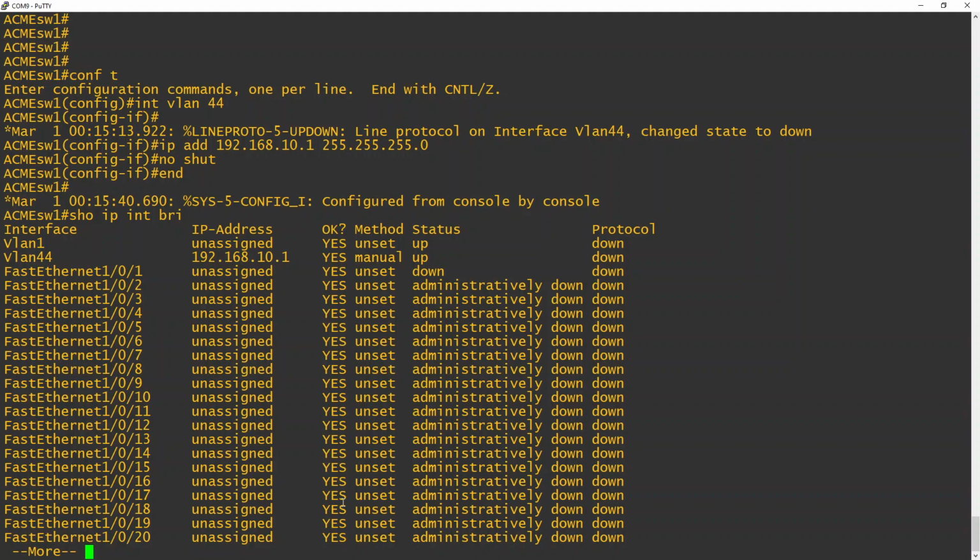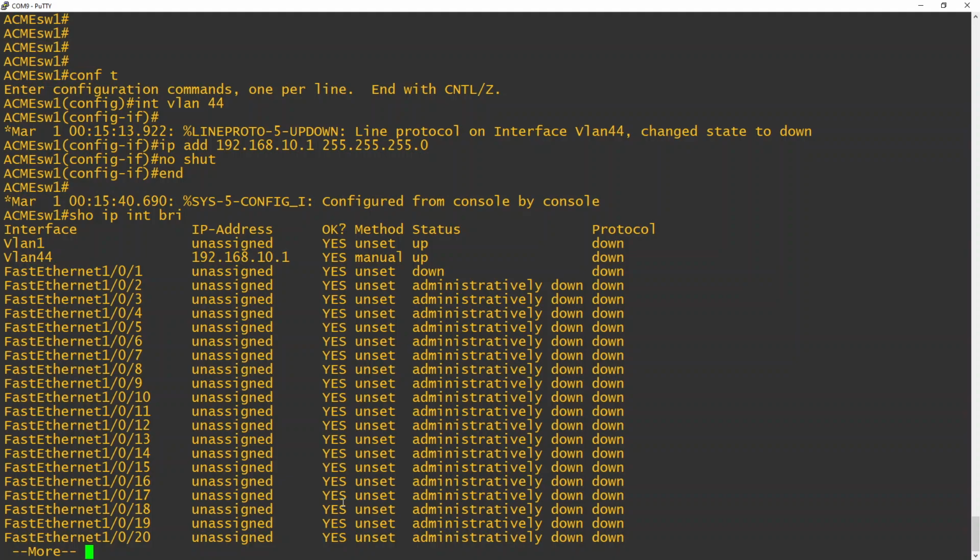And then our FastEthernet 1/0/1 is manual, it's up, but it's down. Basically what that means is there's nothing connected to it yet. The port is down, there's no connection to it. But we're going to get to that towards the end.